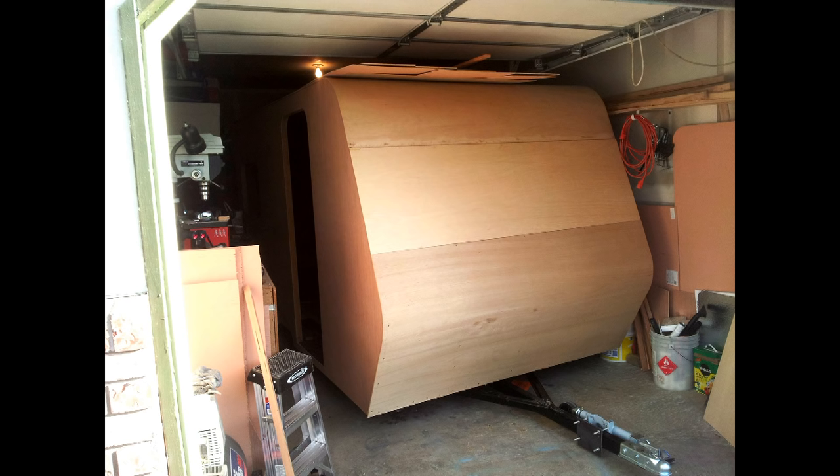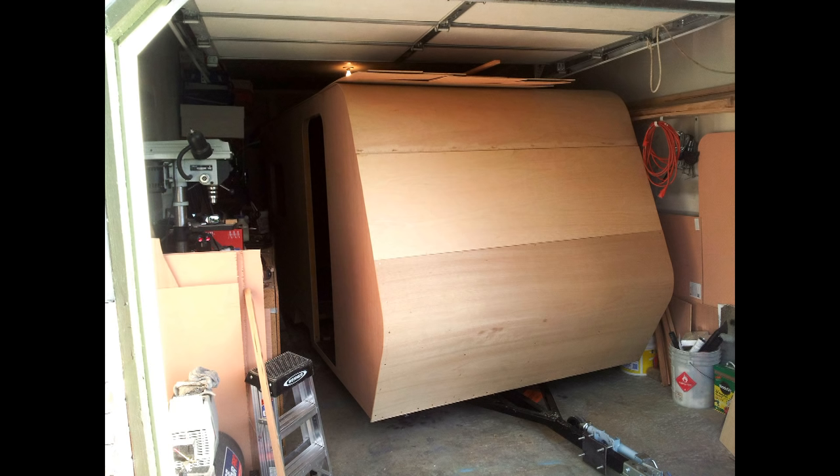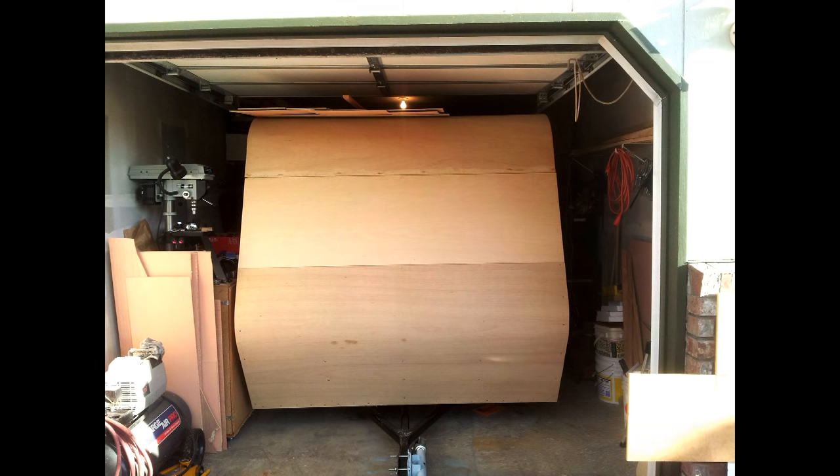I'll do it in two pieces. For the second piece I'll probably throw a hot towel on it just to sweat it a little bit, to take that bend a little bit easier, and probably use some glue and contact cement in between. Here's a shot of the stage it's at on the outside — everything is skinned and I routed the windows on the sides, but I didn't do the front window just yet.